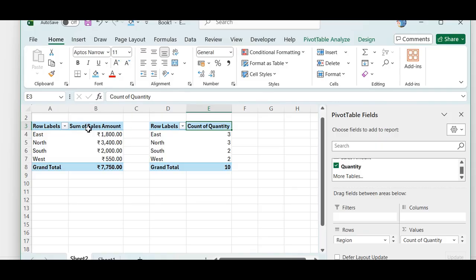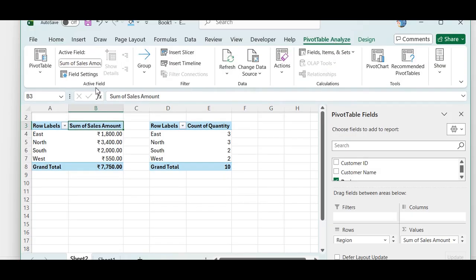We can also give names to the pivot tables. Just click on the pivot table. Go to Pivot Analyze, and here we have the pivot table name.